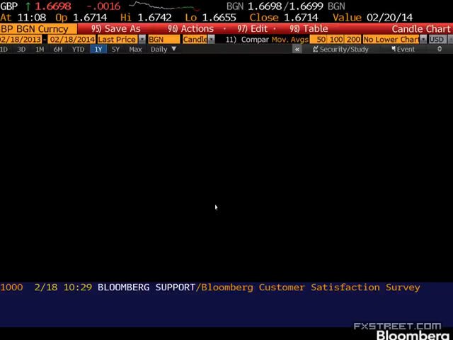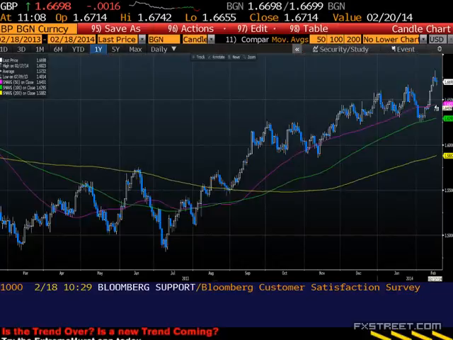As you can see here, we could probably fall back to this 50-day moving average at 164.50 and still be in that uptrend, as long as we don't fall below it. The 164.50 level is the pink line on this chart. It's the 50-day moving average. It also coincides with these lows from the 27th of Jan. As long as we don't fall below there, we can have a deeper pullback.